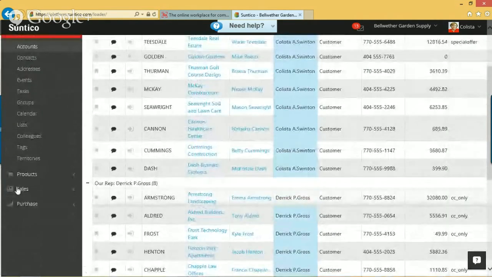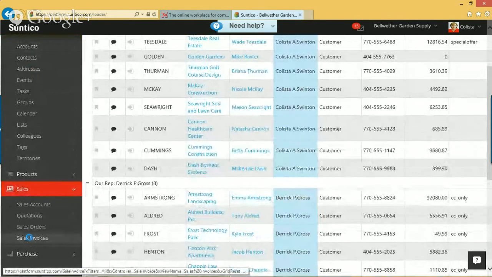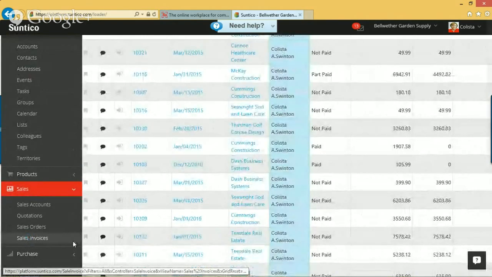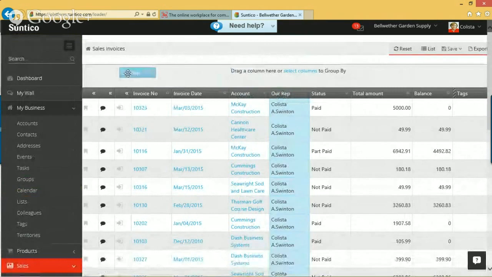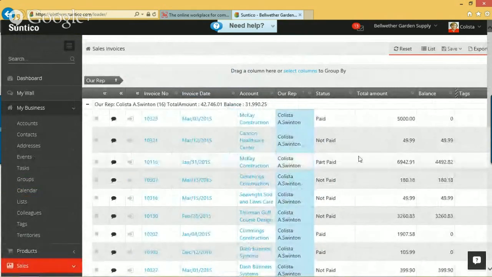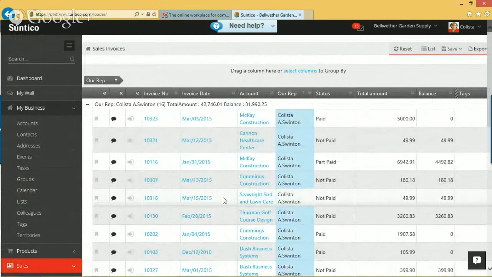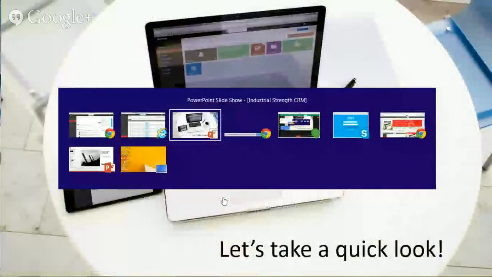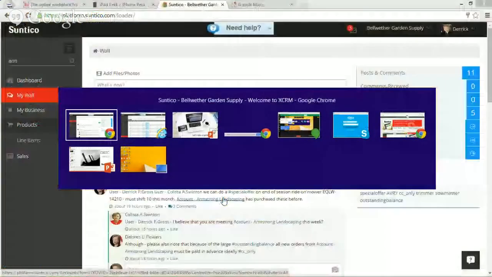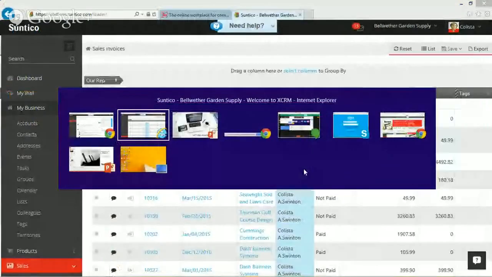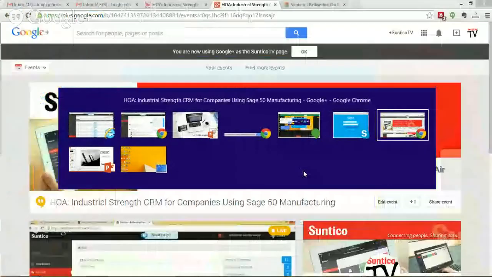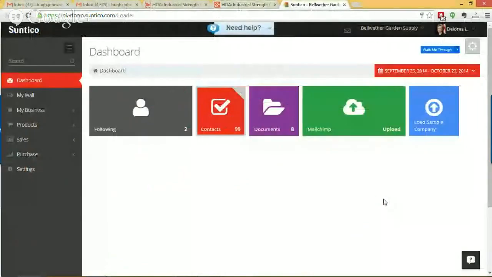And of course, dear to Callista's heart is the sales invoices list again, where Callista can analyze the performance by sales rep and by time period if they want, and it's a very quick way for Callista to find out what's going on within her territory. The next perspective that I want to share with you is, if I get all my tabs correct, sorry, not Derek Gross, here we are, sorry, Dolores.